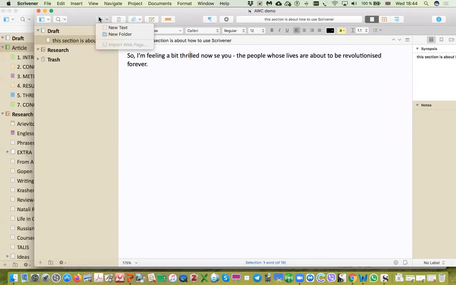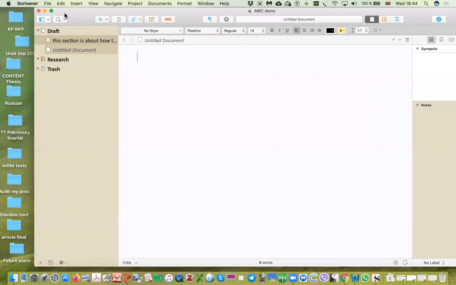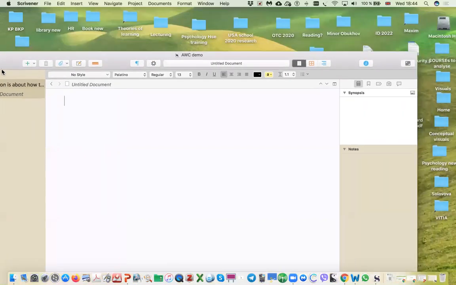First of all, you can get the text by just adding new text, and it appears there, and then by copy paste, you can bring the text here. Then what you can do, you can drag and drop the text from your folders.